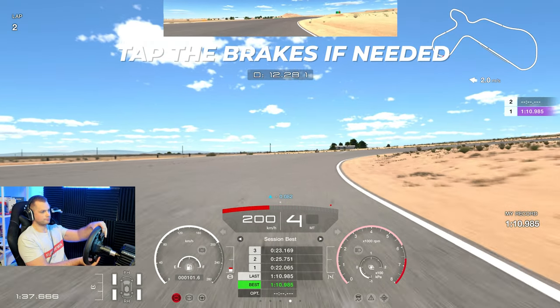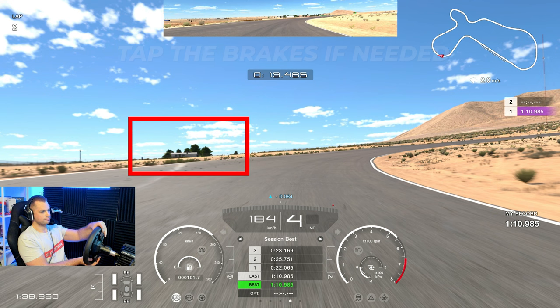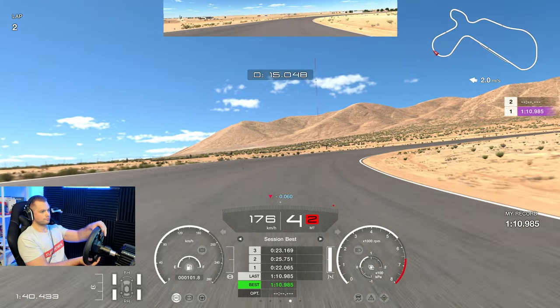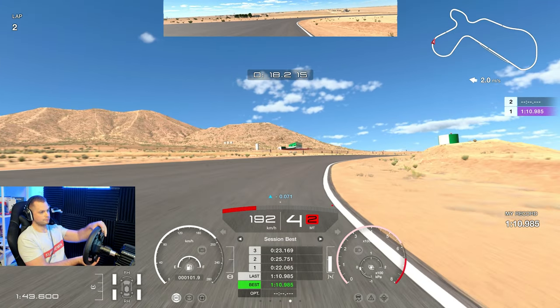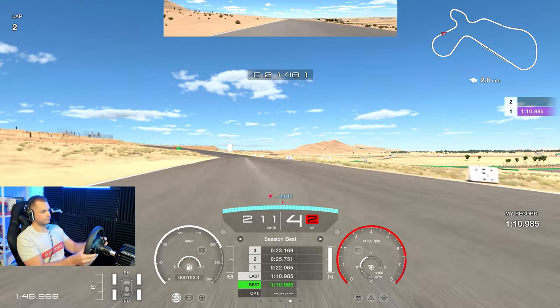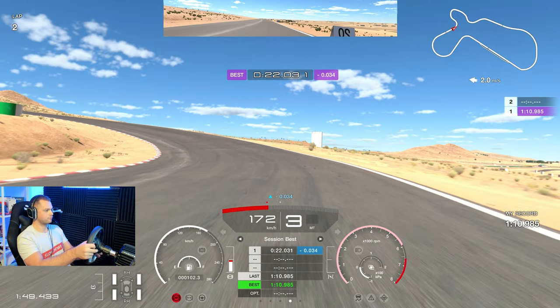Here, tap the brakes if you need to, not more than 15-20%. You're just going to lose a lot of speed if you do more than that. Here, I'm looking at the trees down there in the distance, and this is a pretty interesting thing. It's the only reference that you have around the circuit. There are a couple of other references around here, but that one was the most obvious, so that's what I'm always using here. So here, brake at the 50 meter sign, but turn at 20, so it's a short braking zone.